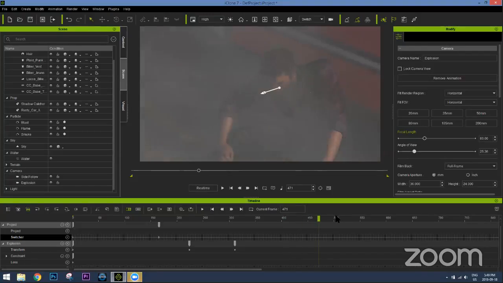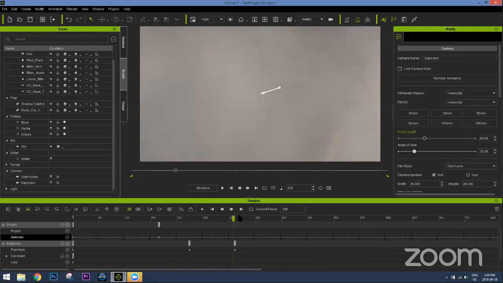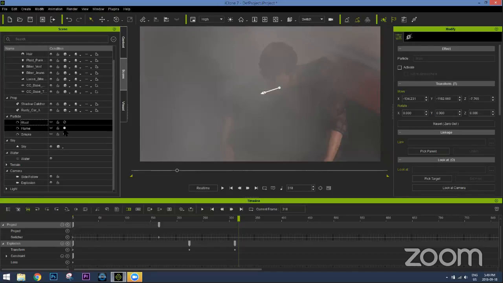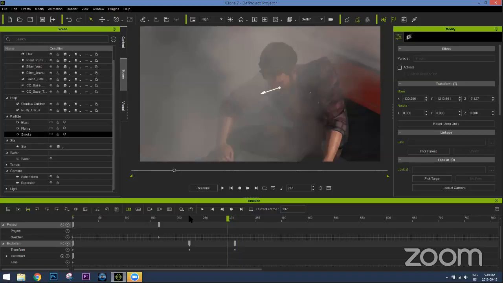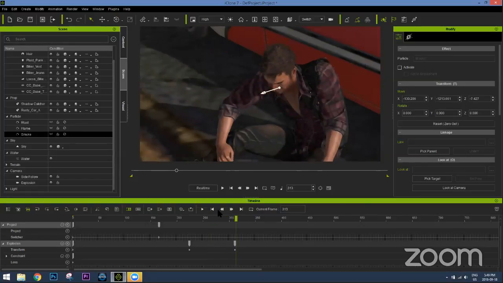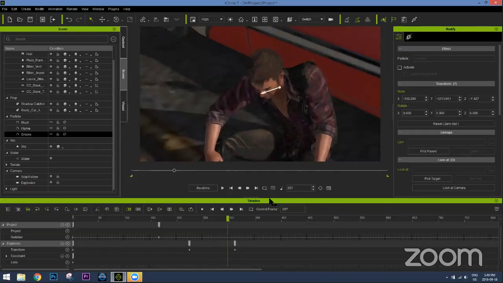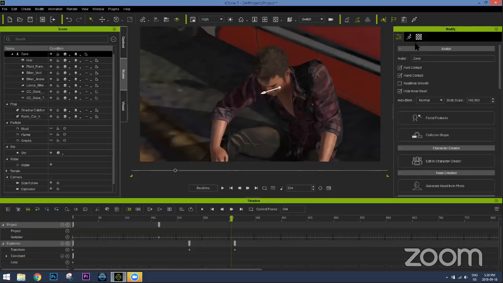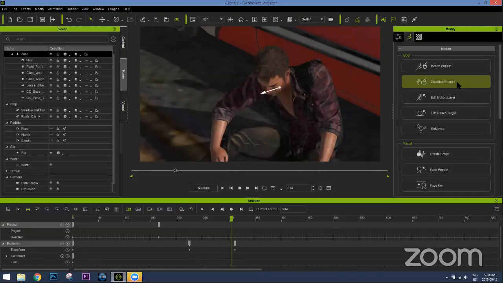And at this frame, after he's lying on the ground and the smoke's kind of filling the sky and everything like that, we can have him kind of look around. The way I'm going to achieve that is, let's make everything invisible, or rather deactivate our effects for now, because we want to actually see our character. So after the explosion, he kind of lands like this, and we can have him look around slightly using the real-time direction puppet tool.